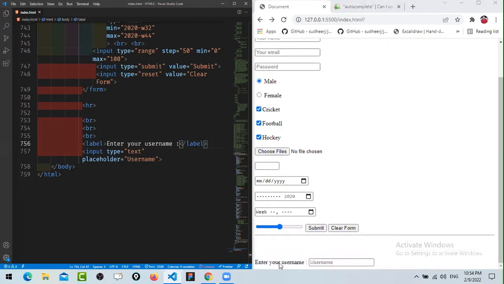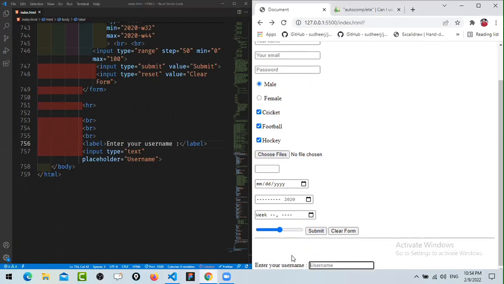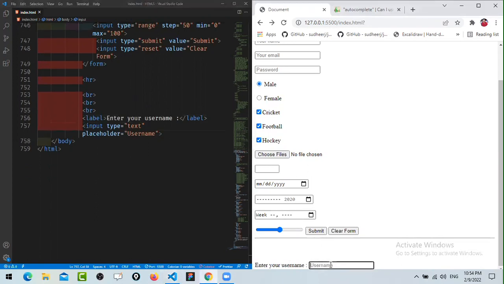Here it is saying that in this field I need to enter the username. Now, if I click on this label, this field is not getting highlighted. The focus is not going to that particular field.